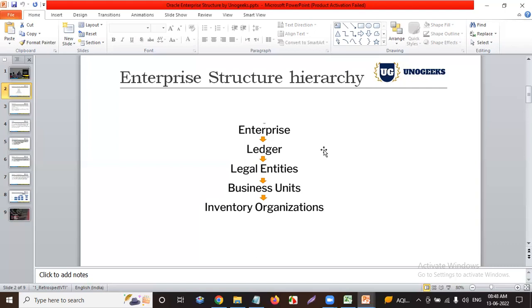Then business unit. In EBS and other legacy systems, there is an option. In general, other than Oracle, no one has a concept called business unit or operating unit. Oracle has it. Why? Because it is purely a security option. Why should my Mumbai business unit person see the entries in my Chennai business unit, right? That kind of security can be used. That is the basic idea of business unit which Oracle brought in.